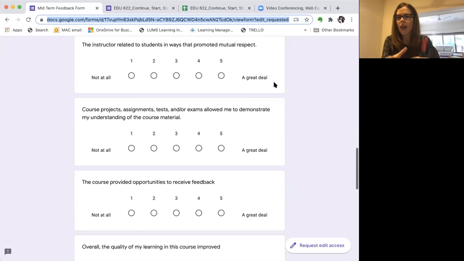Explain to them why you're using the same feedback form. Give them some background, so they're not wondering, oh my gosh, am I going to be locked out of my grades in October if I don't do this? That's not the case. Okay, so that's another way, folks, we can do feedback.